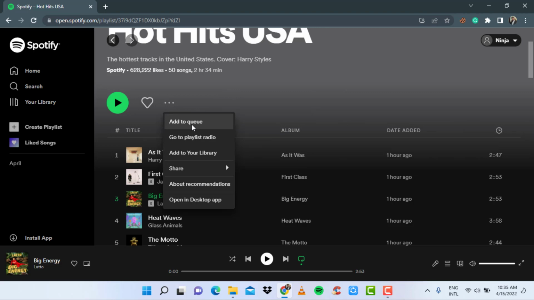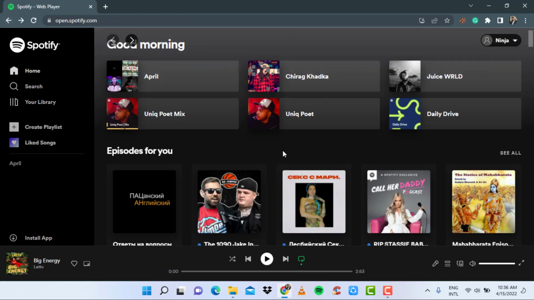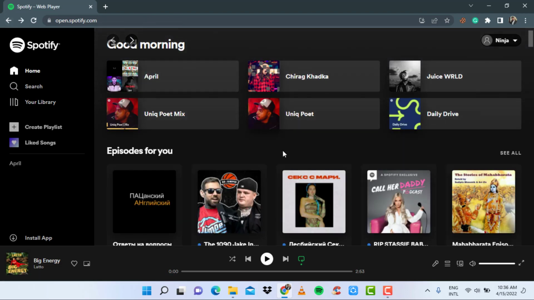So Spotify actually removed this feature recently. There was this option before to delete it from your recently played section or your recently played row, but Spotify has actually removed this option, and you can no longer delete recently played playlists on your Spotify homepage, home app, or any other desktop application. So what you want to do is simply go along with this, because there is really no solution for this.